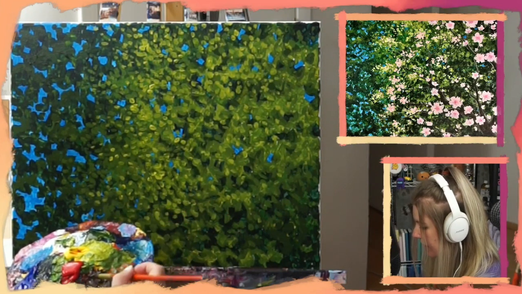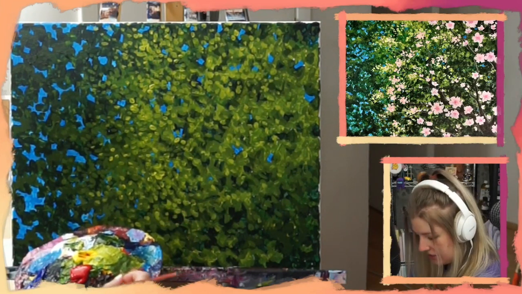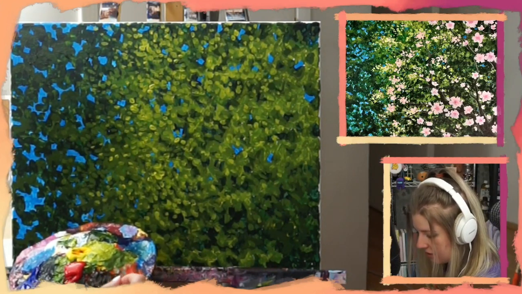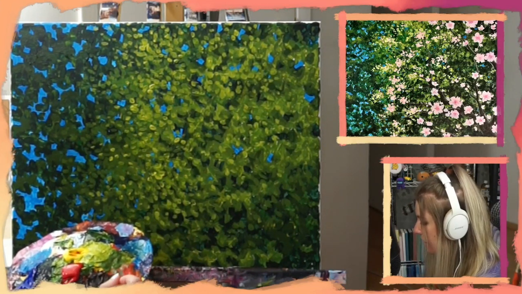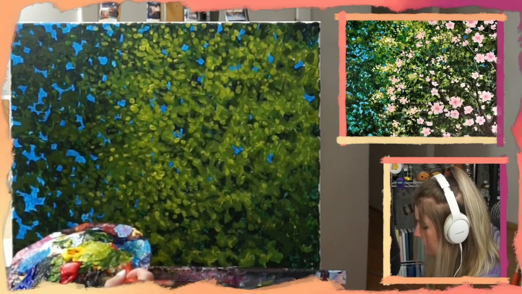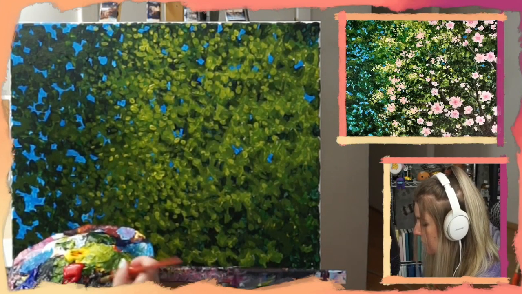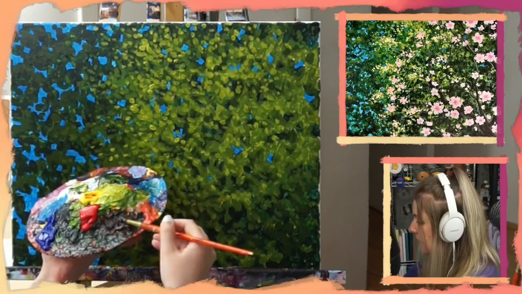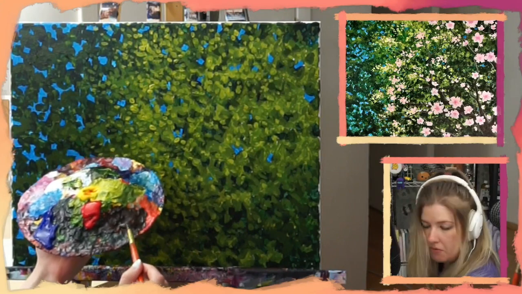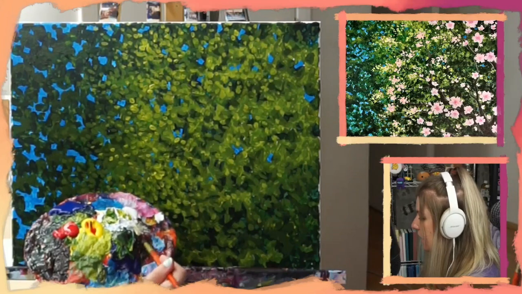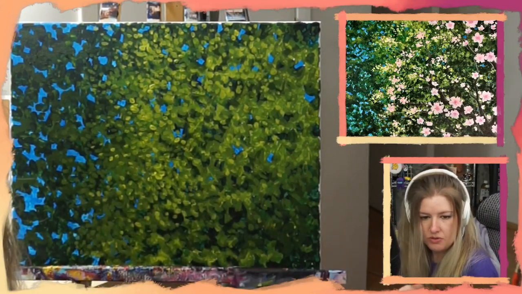Red, yellow, black. And if anything, for this painting, I go a little heavier on the black. I just want these to be very dark branches, and I will be adding a little subtle highlight to them as well. So for the start, I go a little heavier on the black to get it nice and deep and dark, really. I just didn't want to use pure black. I didn't want it to be a full silhouette. So I mixed in, again, that red and yellow with the black to make it more of a deep brown. Hopefully you see that there. I know it might be a little hard with lighting, but it's not quite a black, it's a brown. That's what we'll be using.